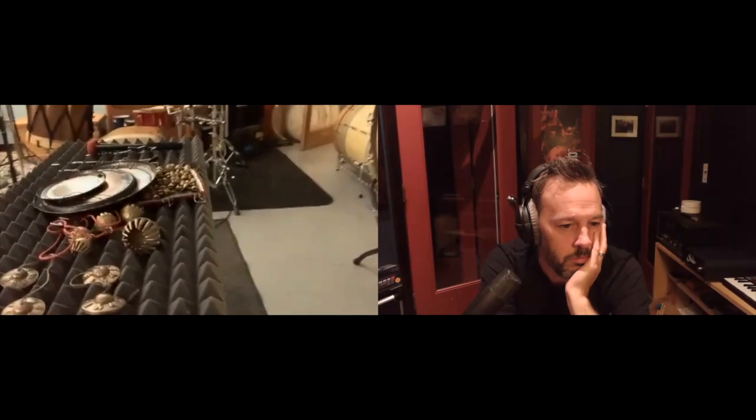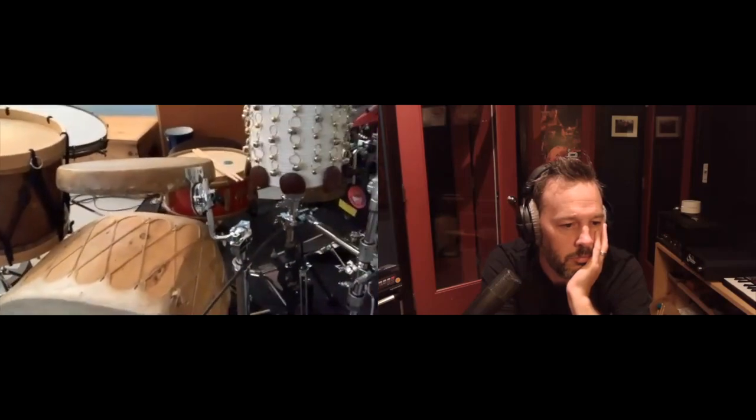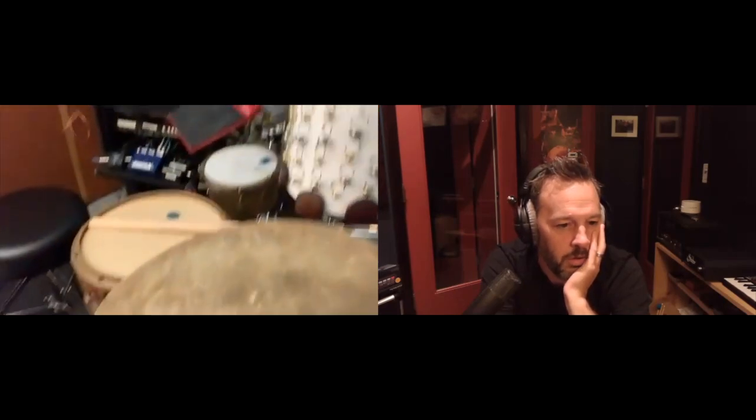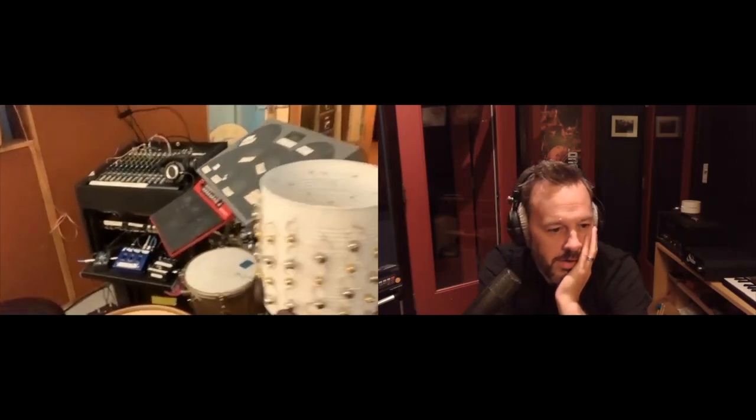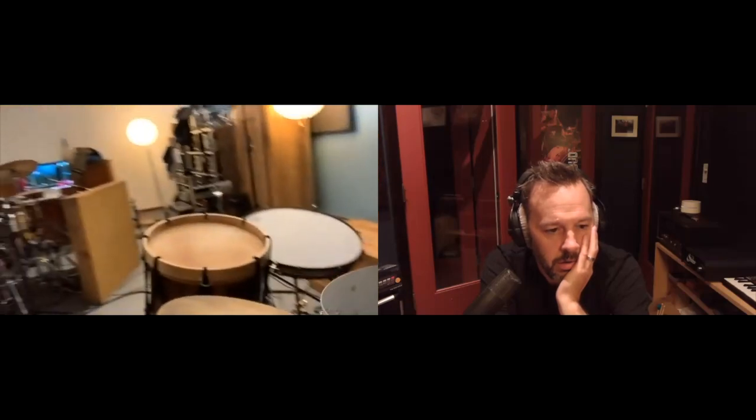Do you want to turn the iPad sideways? Yeah, that's better. So there's drum land. Percussion — I'll put stuff on this little table or move the table out of the way and use the concert bass drum, congas, or whatever else. And then this weird contraption I just set up yesterday — it's the Taos drum kit with the old Maestro and my live looping station. Sometimes I won't even loop, I'll just record it with one mic as a percussion overdub.